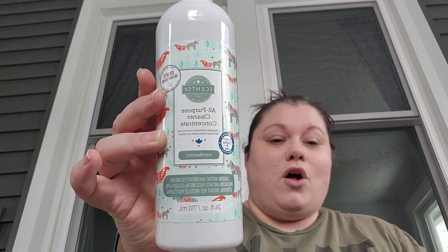Now on to Scentsy. I got through my vanilla mint all-purpose cleaner — I use this for mopping my floors and I really like this scent. I'm almost done with my counter clean that smells like this too. We still have snow here in Wisconsin. Last week we had almost 90 degrees and then Sunday night into Monday we got 26 inches of snow. It's cold and rainy today so I'm done with it.